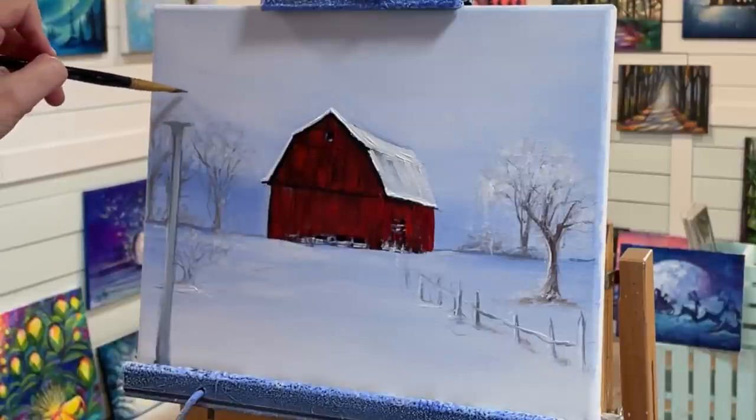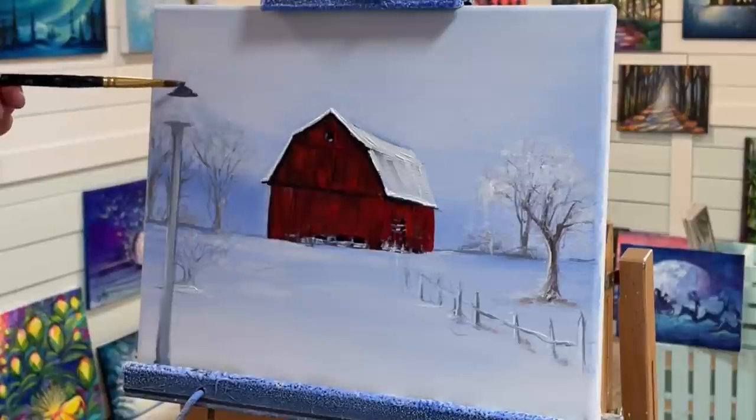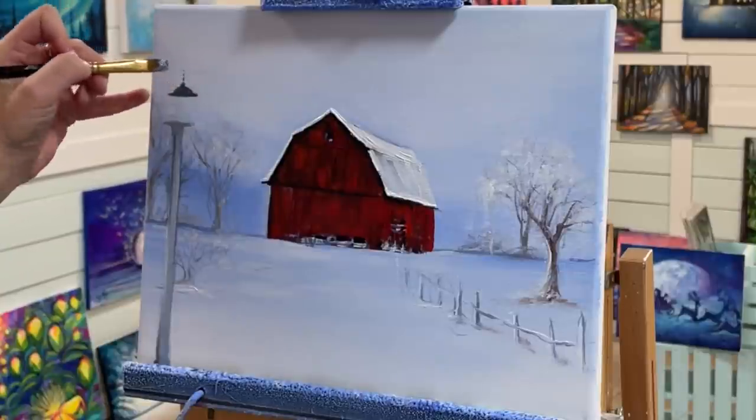We're going to do a little skinny line on the top, and then a little half circle or a little dome. Actually, it looks like a little hat. So right there on the top, you'll make like a little hat, and then add a few little dabs and then a tiny little line.